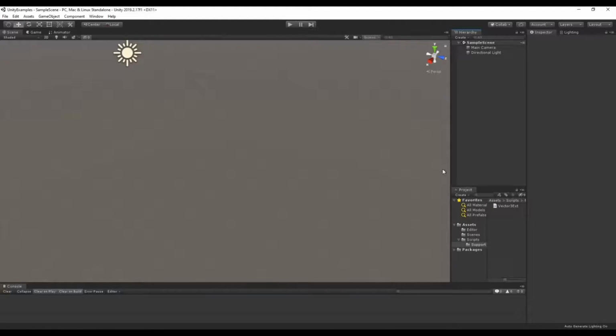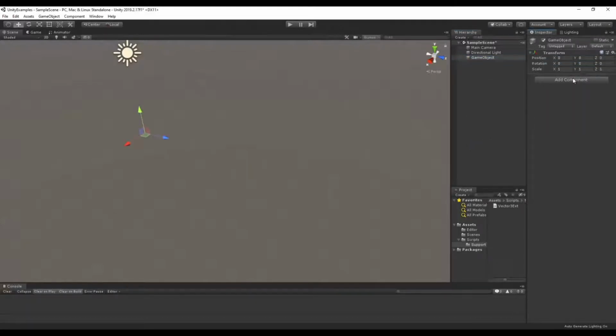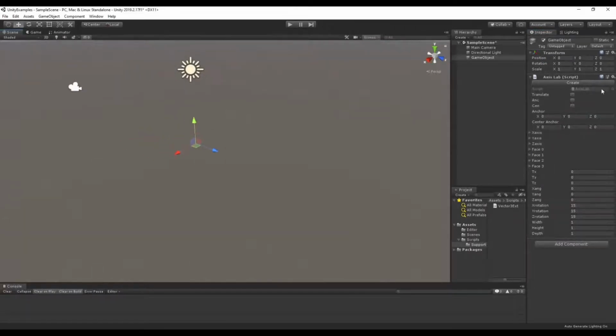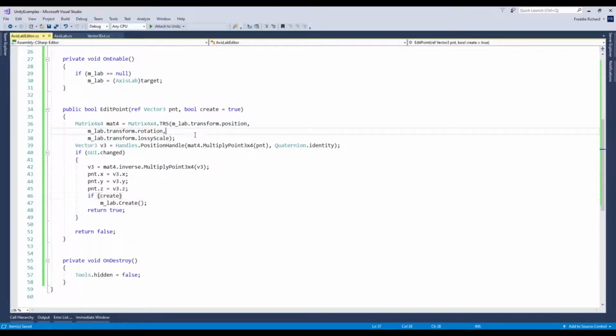screen recorder won't let me select. I have to go over to my other monitor to actually select something. So add an AxisLab. So whenever we're over here and we create, there's our cube. If we rotate this, it rotates our axis, our standard Unity axis here, but it doesn't actually rotate our cube. So that matrix is really not needed in this particular project, but it will be needed later on. And some people have a problem with it, so I went ahead and put it in here to kind of give a sub-tutorial.